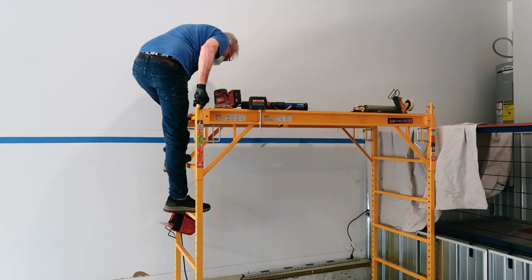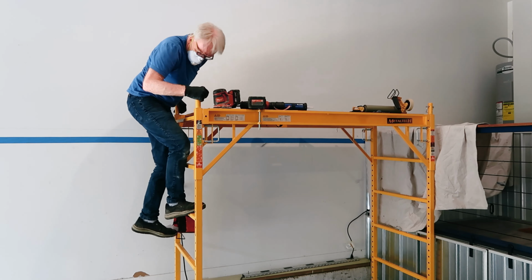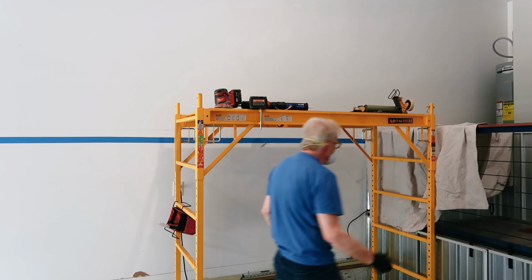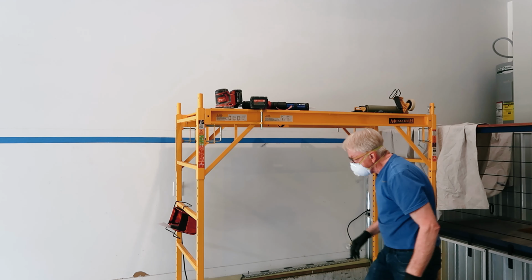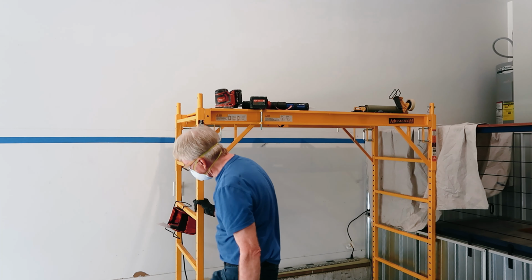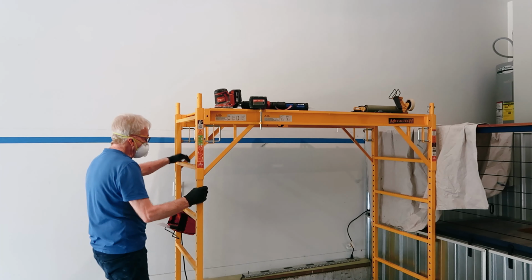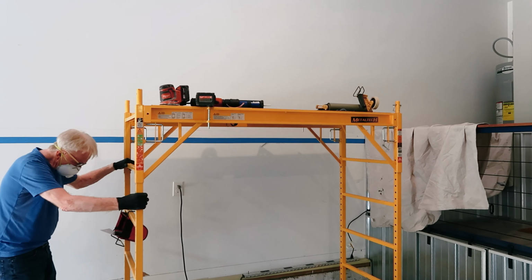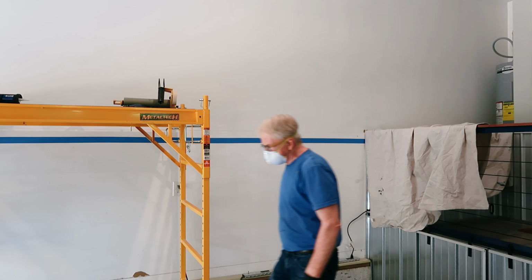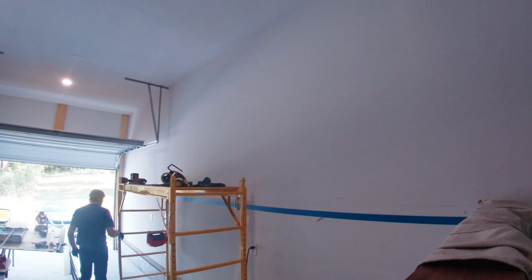Just how they are. For the most part, it's not easier standing up on that platform than it is standing on ladder rungs. Backs of my legs hurt, and if you're not wearing rigid boots and you're wearing something soft, that ladder rung lays right up in here. And man, after a day on the ladders, I'll tell you what, I can hardly walk the next day. Okay, I'm gonna go back up, finish up this wall here, and then we'll dust it off.